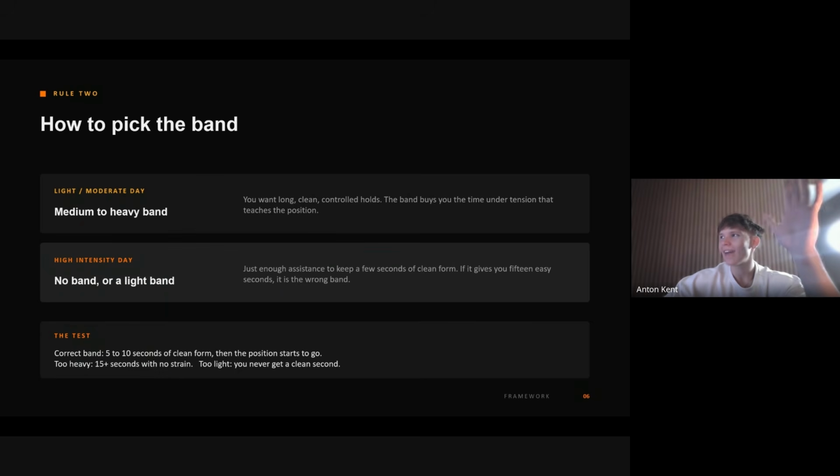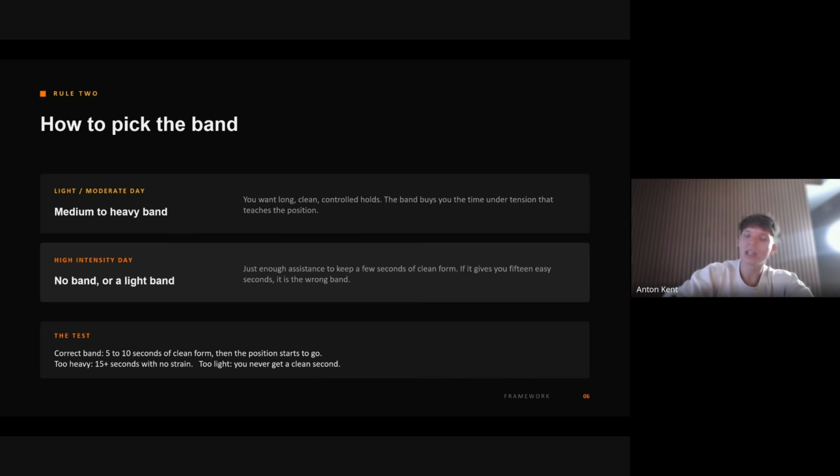You basically never want to utilize a super heavy band, okay? Because when we utilize super heavy bands, what happens is we drop the relative intensity super low, okay? We actually don't even recruit many type 2 fibers until we're at like peak exhaustion of the set, when our proximity to failure is really high, okay? So if you use a very heavy band to stimulate type 2 fibers, you need to be getting very close to failure, which is not efficient for us.